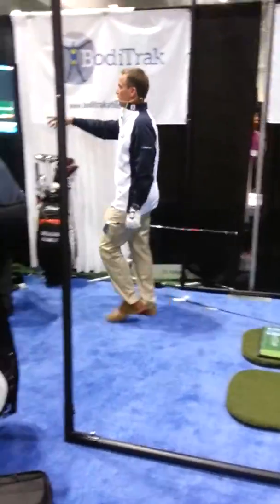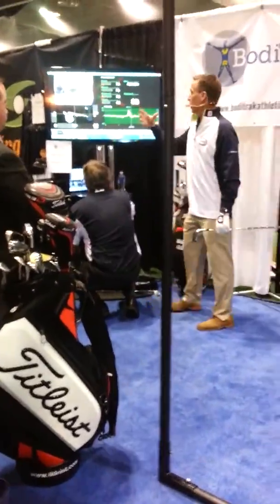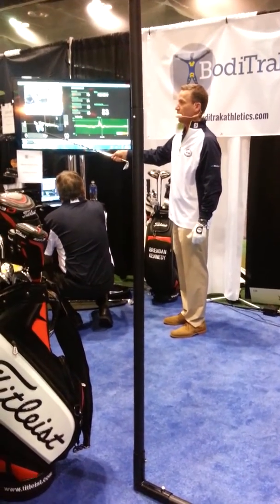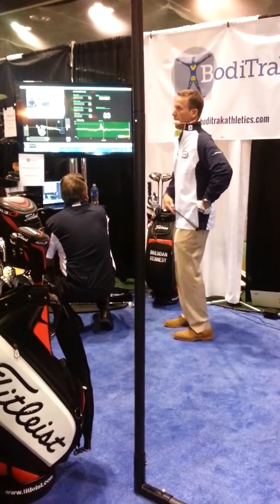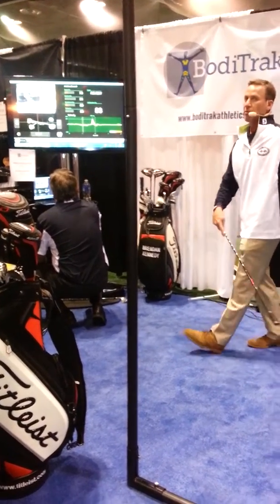When I make that swing right there, I'm seeing a straight line transition with my weight. Now I know that I'm doing what I want to do with my weight. You can see right there how much weight is over on my left heel, which is what should happen when the hips rotate properly. The weight's going to get back on the outside part of the left heel.